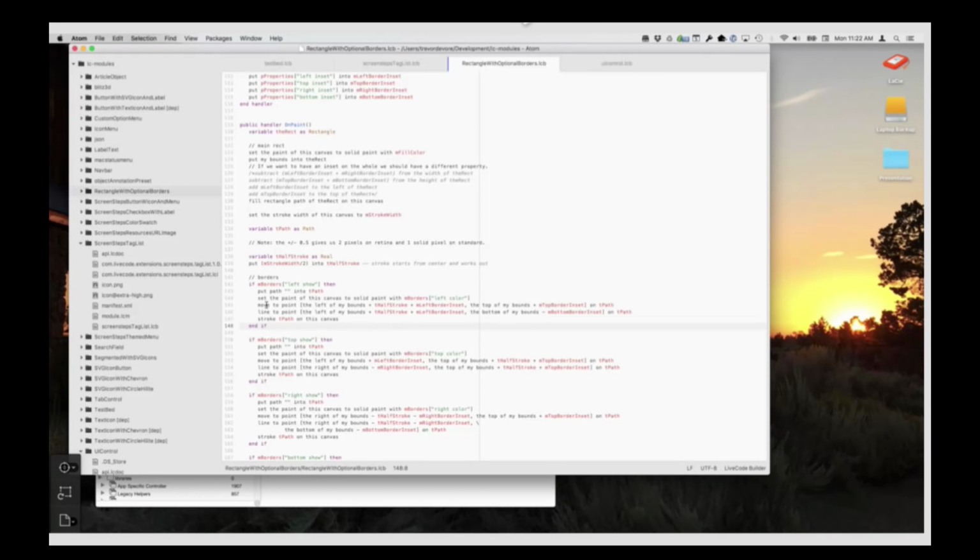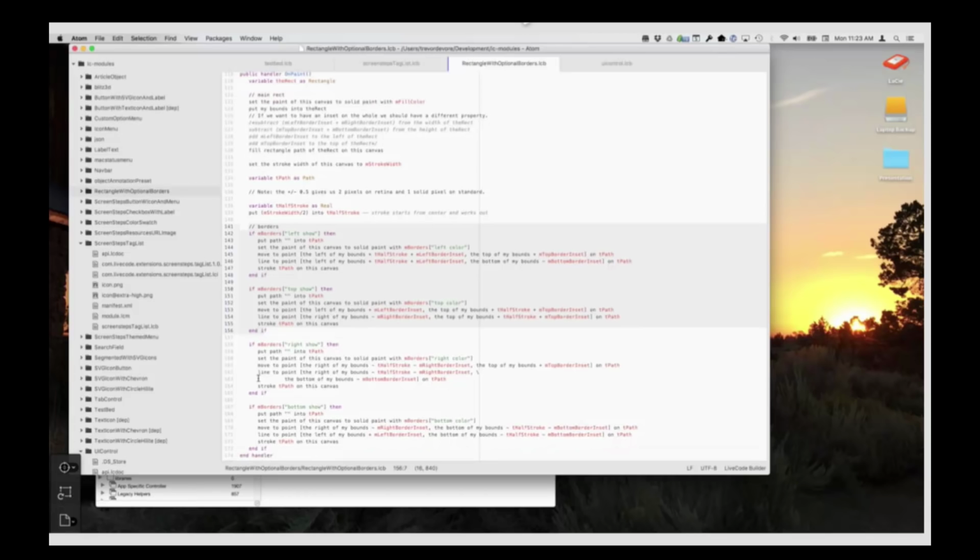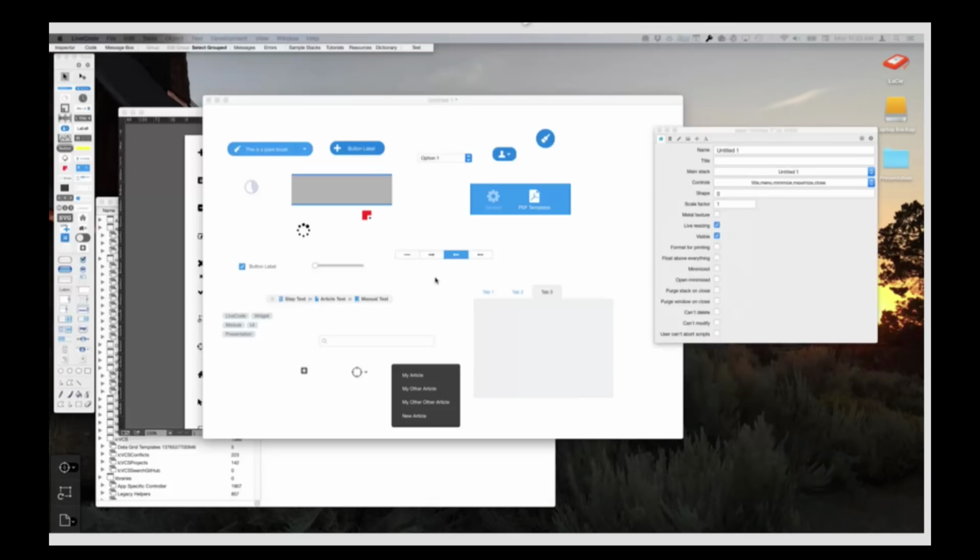There's some drawing code you have to learn, with built-in commands like start drawing here, move to this point, create an arc, a rounded corner, draw a line, and this is the code used for my rectangle. There's a little bit of a learning curve, but once you learn it, it's pretty straightforward, and you'll be humming along creating all sorts of controls.